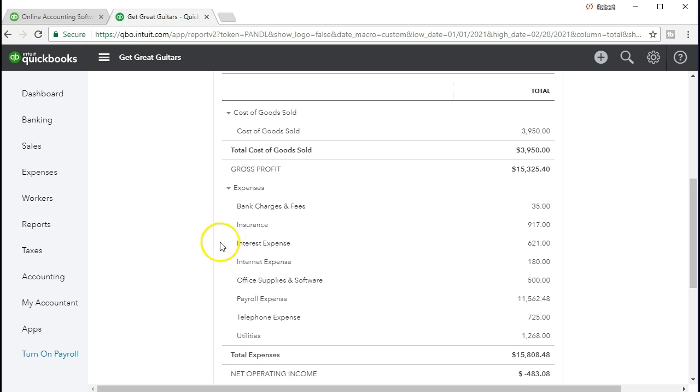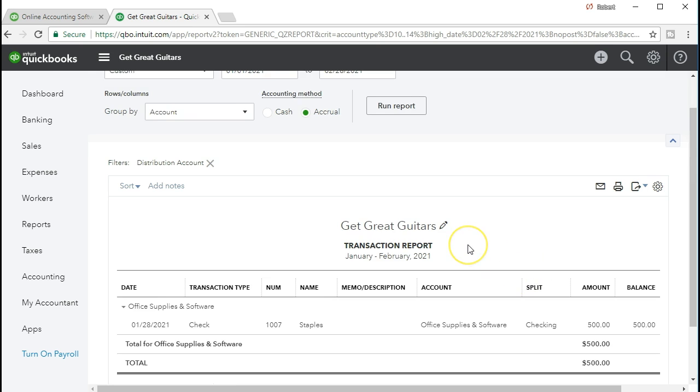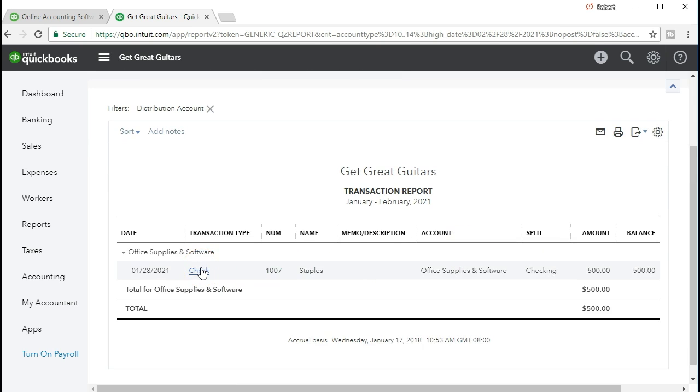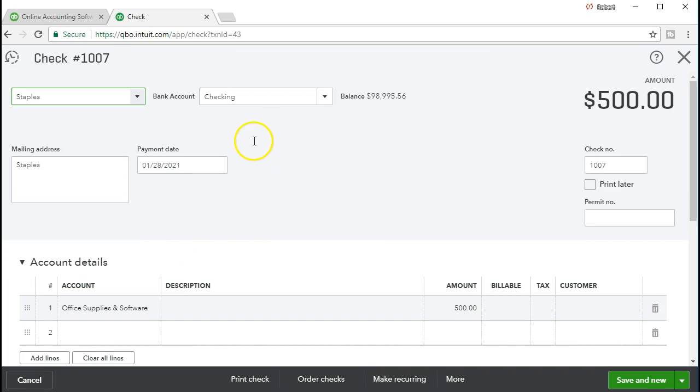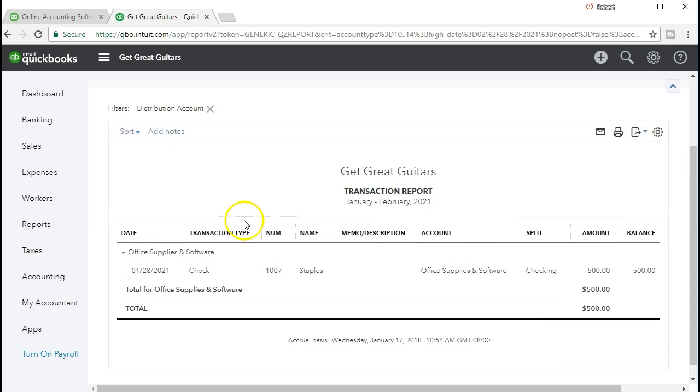Then if we scroll down, we've got our expenses, we've got the bank charges, we've got insurance, we've got interest, we've got internet, office supplies. If we select any of these items, then we'll see the data here. In this case, a check directly for the office supplies. So if we click on the check, it's going to show us that check. And the check clearly is going to be decreasing the checking account. And the other side in this case is going to an expense, office supplies expense. So we're using this form in order to generate this. This form also, of course, can be used to print the checks as well. So we're going to close this back out. Those are going to be the major forms that we'll take a look at.